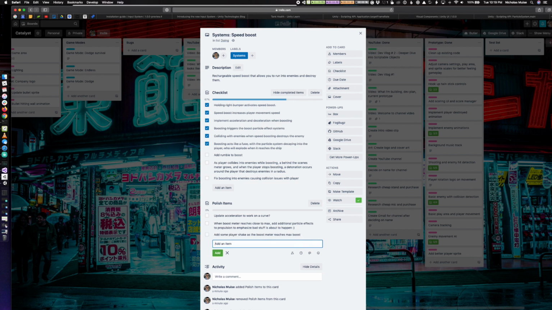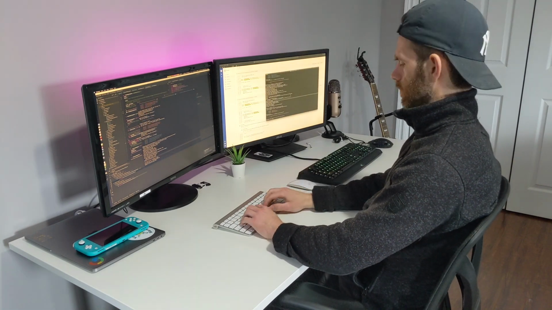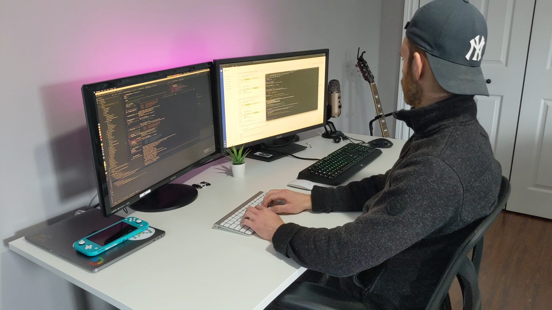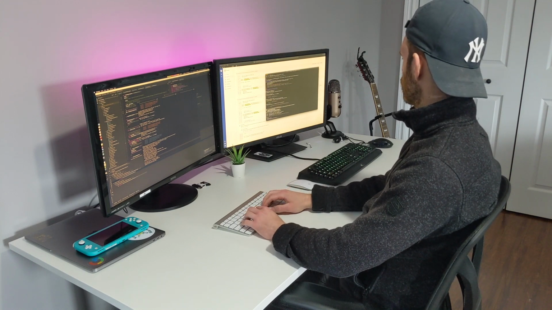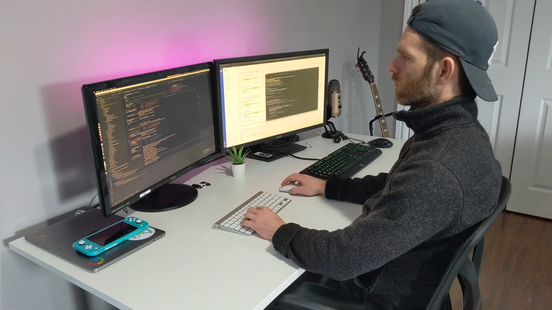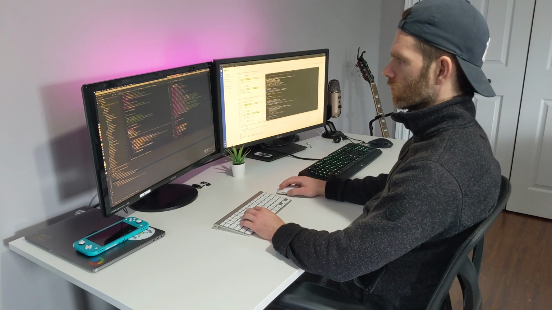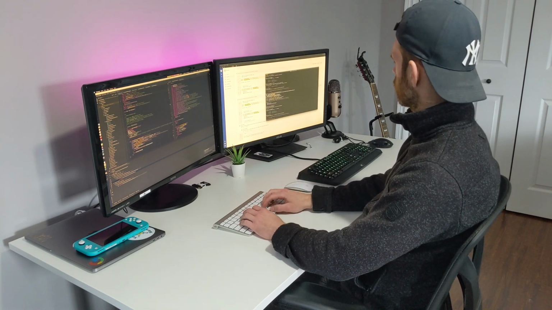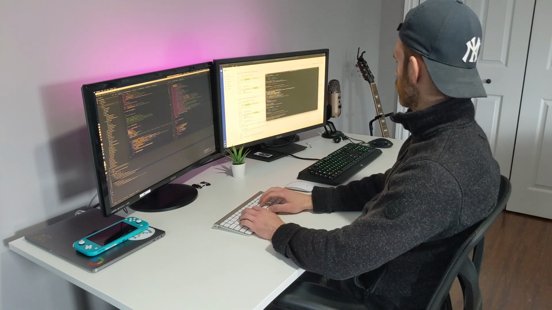I was also thinking about updating the acceleration algorithm to work more on a curve so that it isn't a linear acceleration, to more accurately reflect how it would actually work to boost in a ship. So I've added all these things as polish items to my Trello checklist, and I hope to get to those coming up next week.